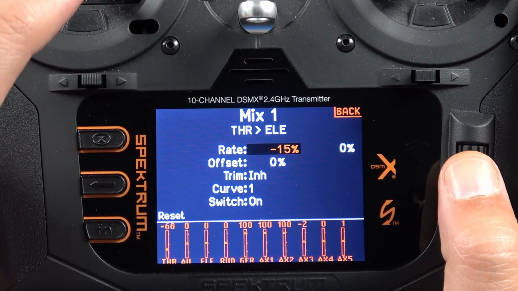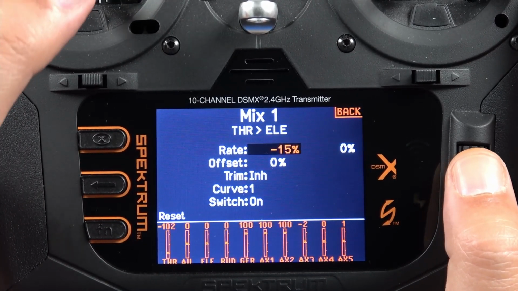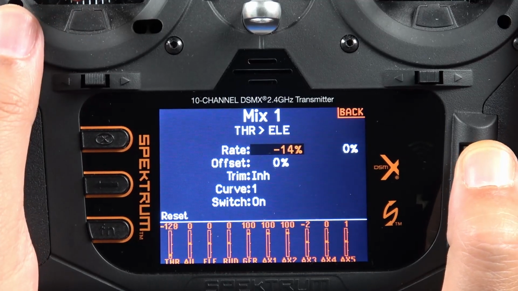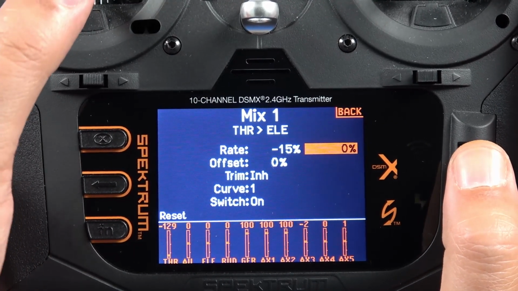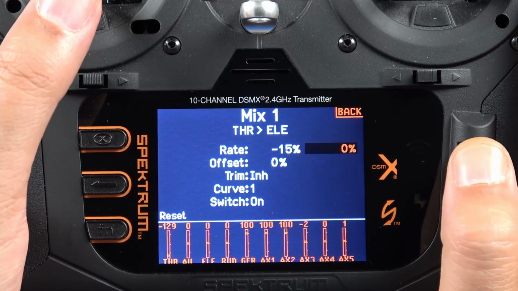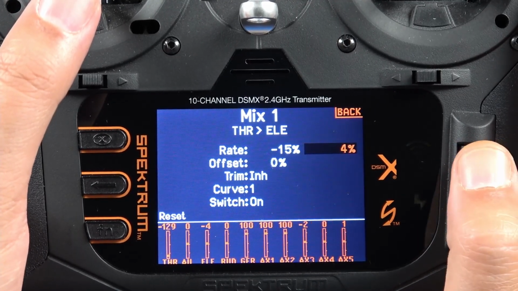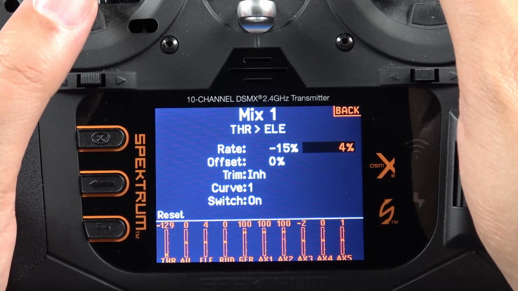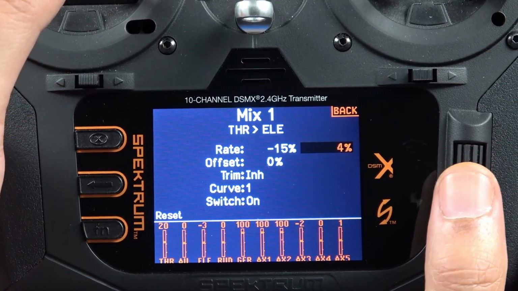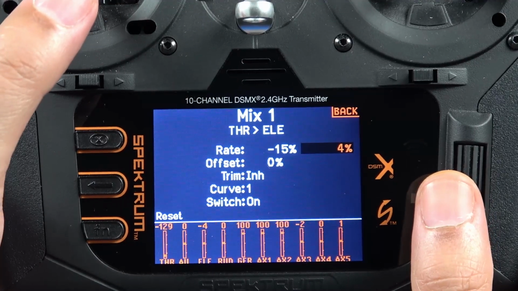Now when we go, say, to 0 throttle, we can also manipulate everything below the curve as well. So say we want 4% down elevator to push the nose down as we go to 0 throttle.